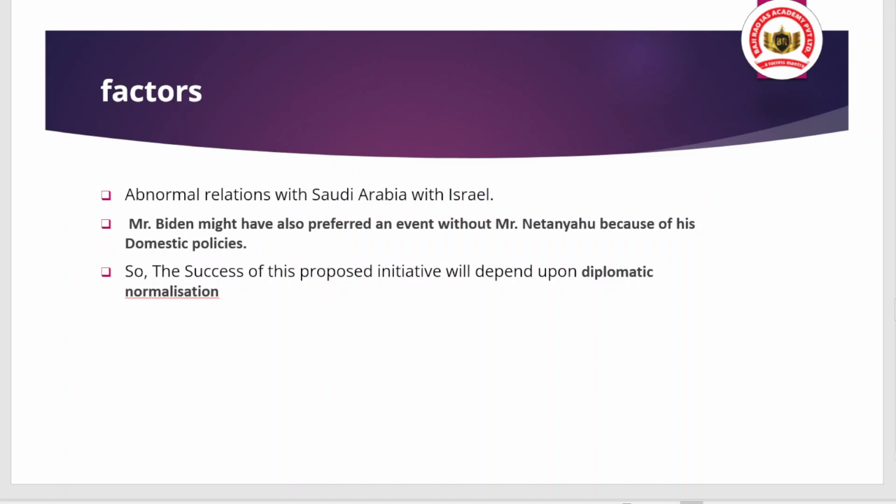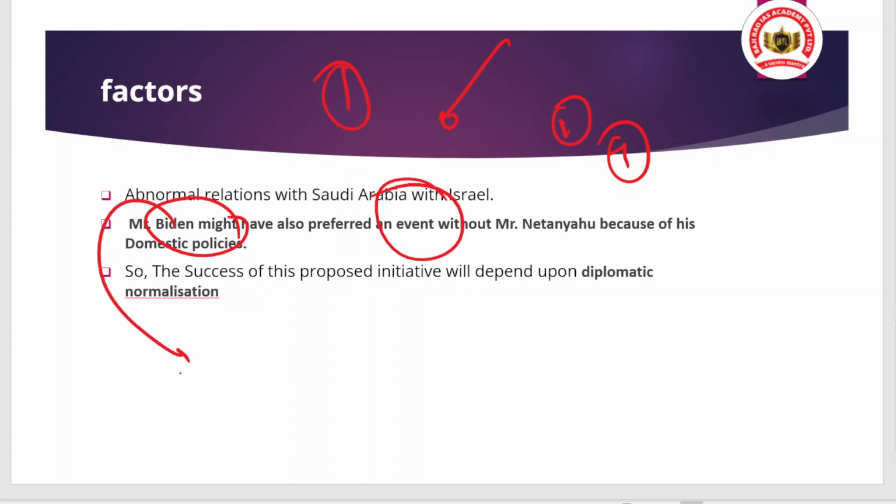First of all, there may be a factor like the abnormal relations of Israel with Saudi Arabia, first point. And maybe if Israel was invited, Saudi Arabia may not have felt good. That is also a point. And also, Mr. Biden, the president of the US, might have preferred an event without Mr. Netanyahu because of his domestic policy that is going on in Israel, and we are seeing the disturbances which are occurring in Israel.